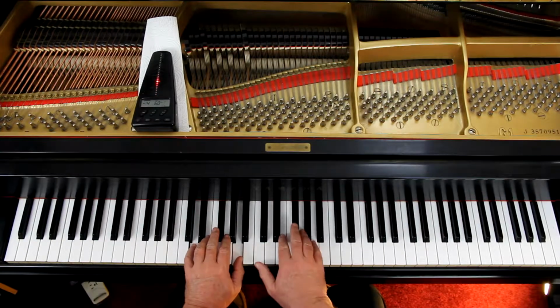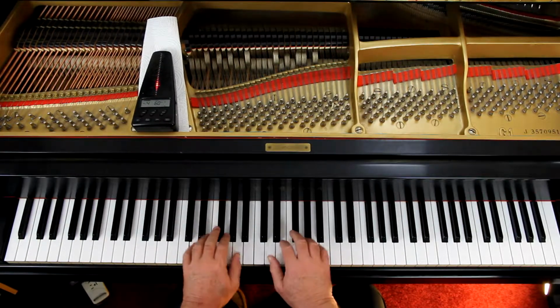We're going to start out in this position, D position, but we're going to move around a bit so you can do that. Hopefully, the little bit of moving you're doing in most of this, you can do without having to look at the keyboard. You can feel, because you're only going one note at a time a lot of times.